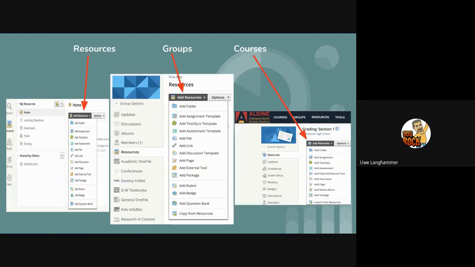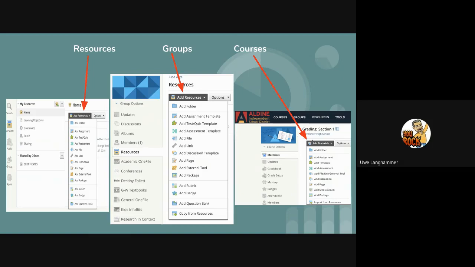there are a few minor differences. If you are adding in resources, in groups, or in courses, the only difference is in resources and in groups, they separated the file, the link, and the external tool into separate tabs, the same over here.